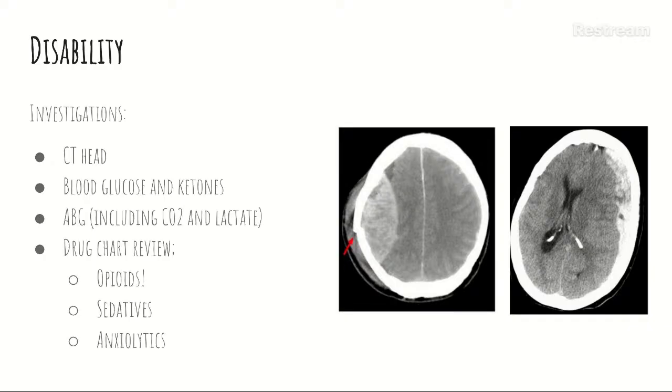Classic, if you see these, if they're on a DOAC or on any sort of anticoagulation, stop that straight away, and if possible, reverse it. So like vitamin K for warfarin, and then there's some fancier ones that most hospitals don't actually have because they're more expensive for DOACs, but I can't remember them off the top of my head, never seen them used in practice really. And then you just need a neurosurgical review.